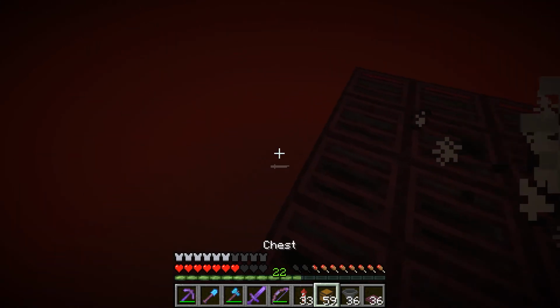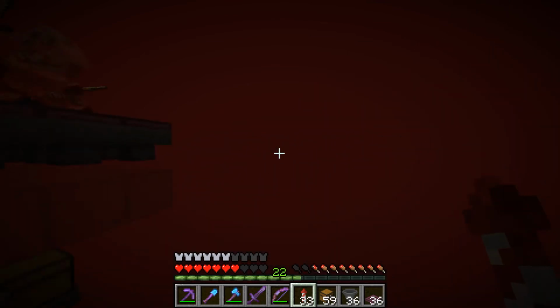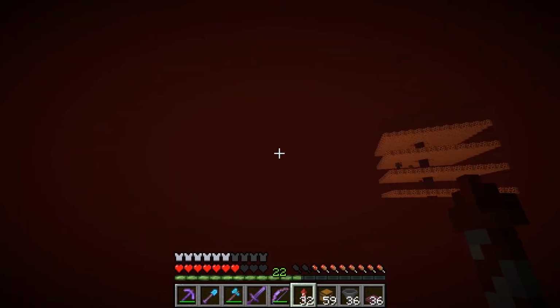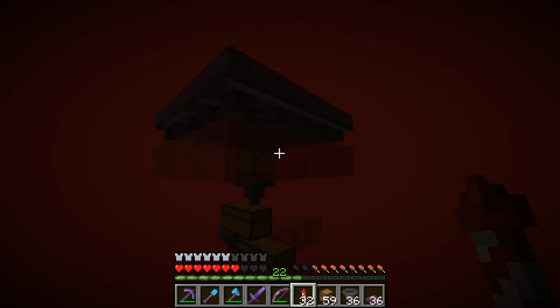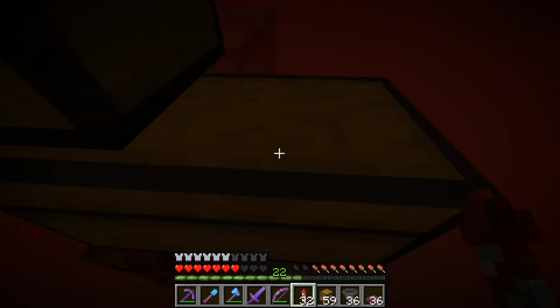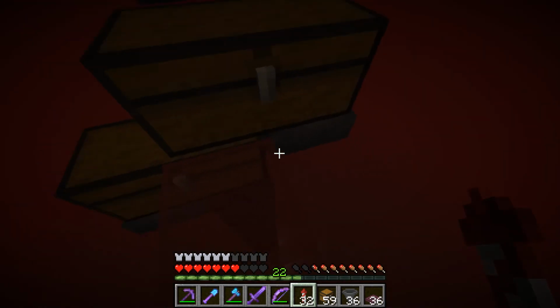So now, let's see. We gotta land over here. Let's get some distance. Crap. Oh, I made it. Oh, I'm right on the border. Oh, that's scary. Alright, so now we move over here.